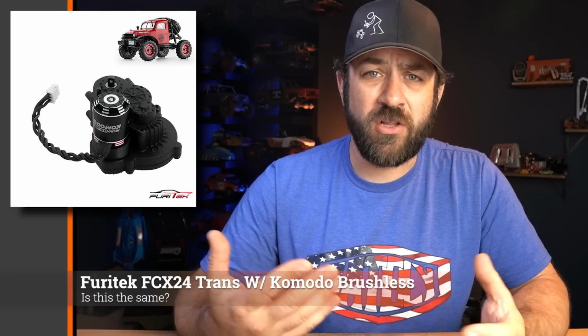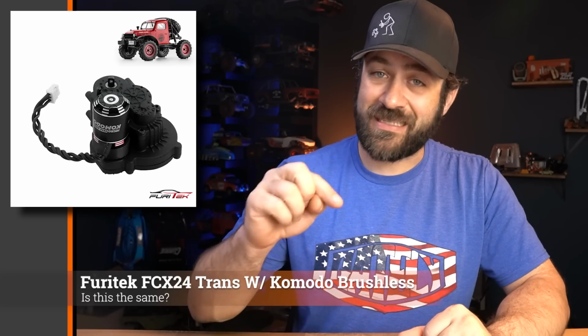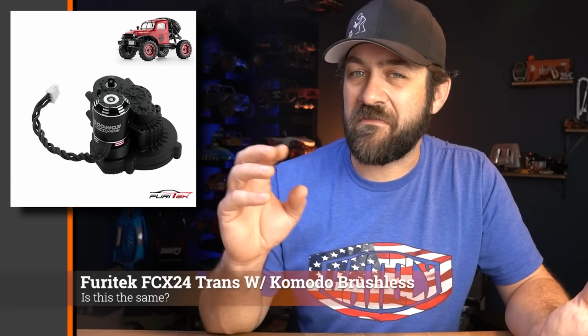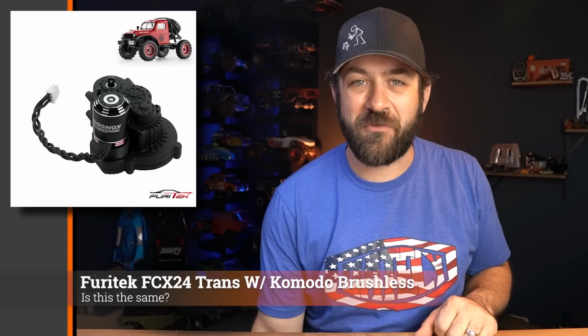And this transmission, from the photos, I initially thought it was going to be like an aluminum case or steel gear, something like that. The details that were listed on the website as of when I'm filming this, there was no product description. It was completely blank. And it looks like a plastic, like, I don't know if this is just a stock transmission. They've pre-bolted a motor on for you. I don't understand what they're going for here.